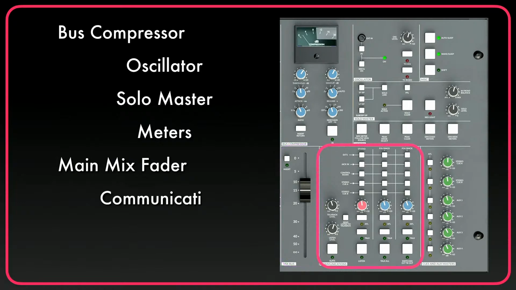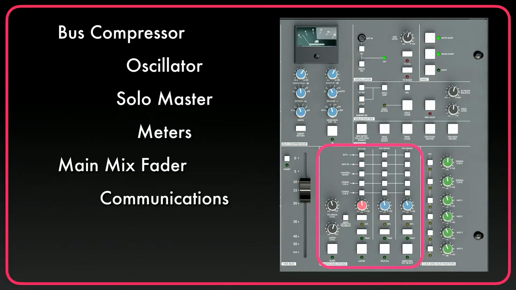Then the comms section. This is for all the people who are interested in comms. This is the comms for the console. So we have a matrix. There are 3 destinations: 2 foldbacks and a studio. We have a slate here, which works the same as a clapperboard in movies. So you do a slate, and then you use a talkback mic, and you say what take it is and what track it is, and so that prints.